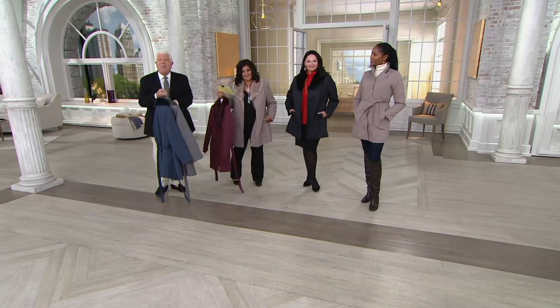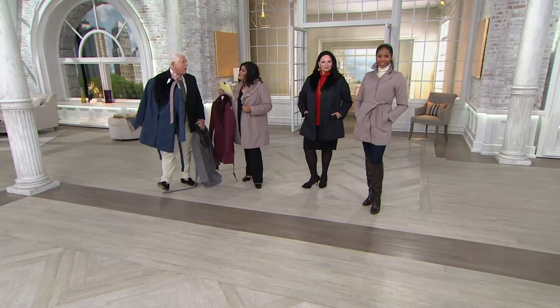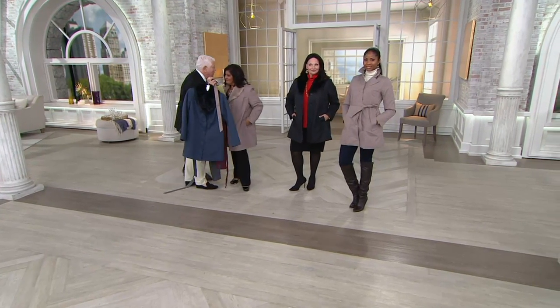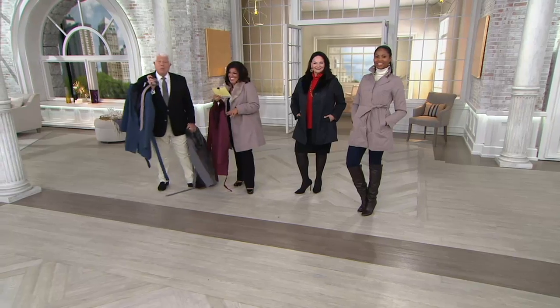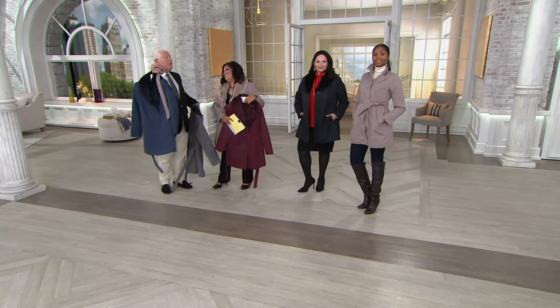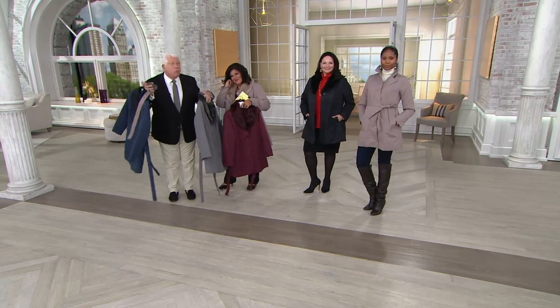Look at how great these coats are. Monica has it belted, wearing the same one, belted, no collar, no lining. Maria has the black one on with the collar and a dress. This is — if you want to build your wardrobe, you don't want to break the bank, you want to get a coat for around $15 a payment with no shipping and handling. It's like a little fall present. Many sizes are already gone, and we need to make room for the new.